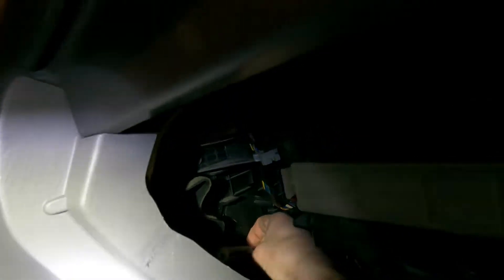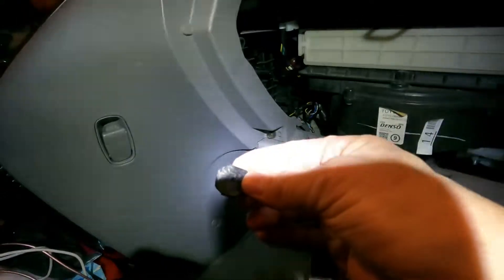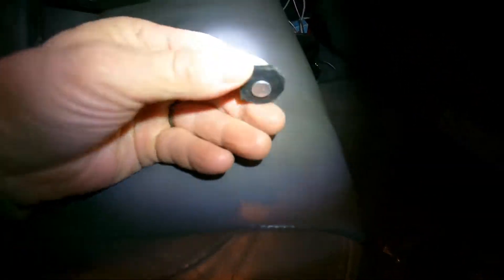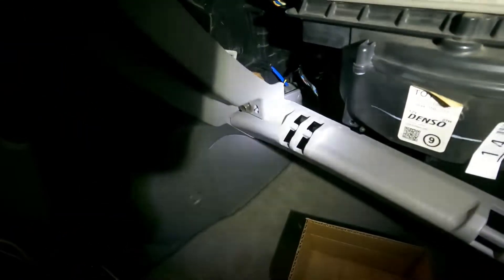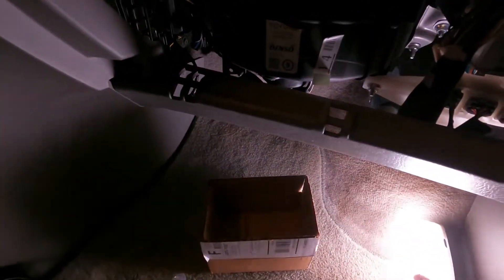This little piece I put behind was made by cutting a roofing nail and putting it through a piece of rubber to keep that flap from moving temporarily. Now we're going to be putting that servo motor in there and hooking it up to the connector. The flashlight wasn't working very well so I got a proper light to illuminate this area so you can see what's going on.